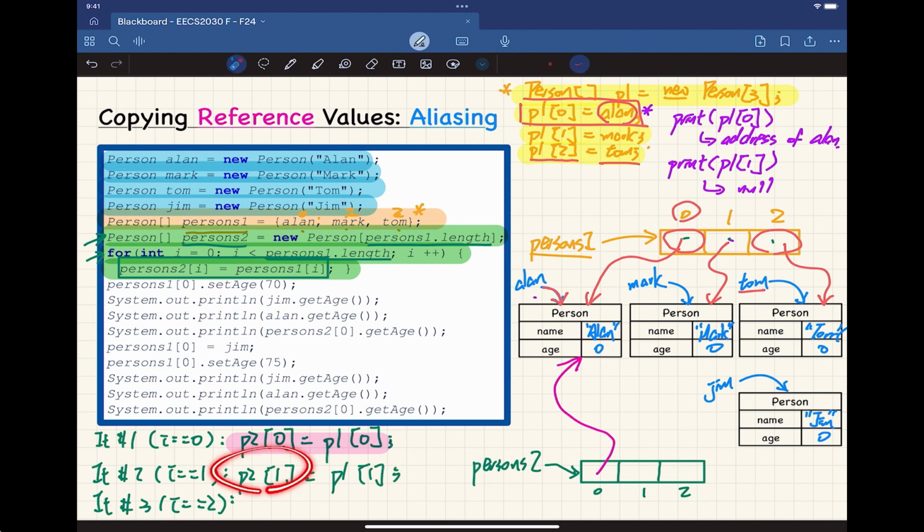So P2, 1 is going to point to wherever P1, 1 is pointing to. So here, right? It's going to point to here. And final iteration, P2 at index 2 is assigned to P1 at index 2. And that one you can verify. That one is just like that.